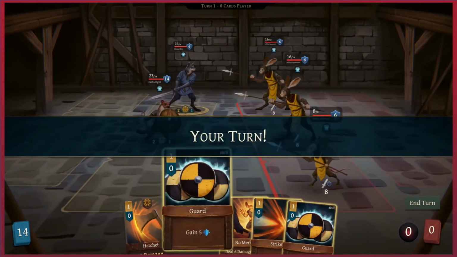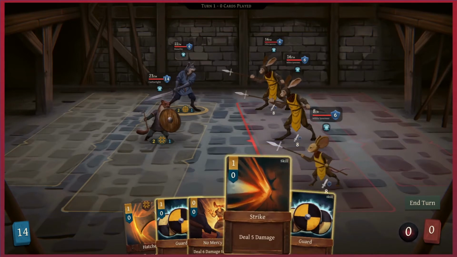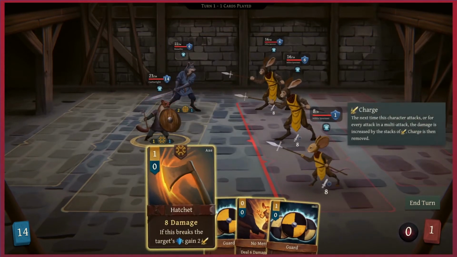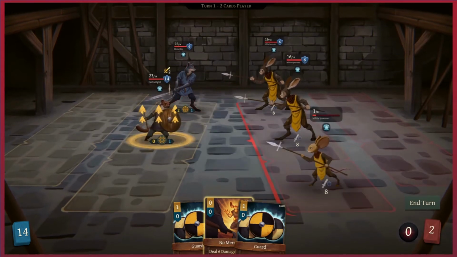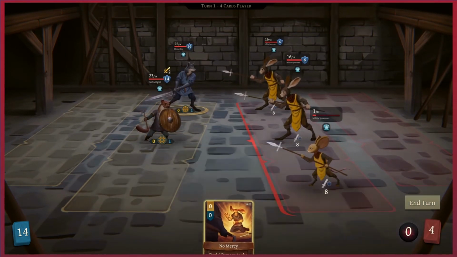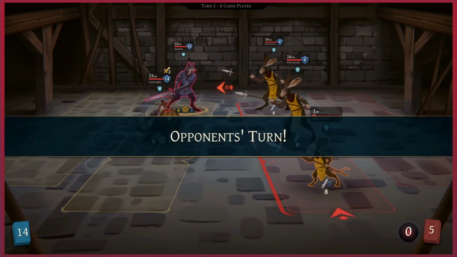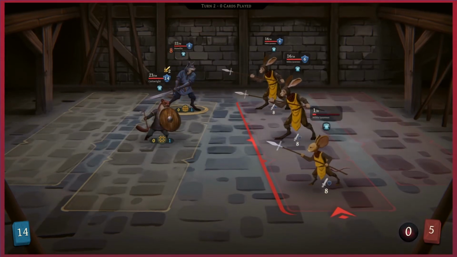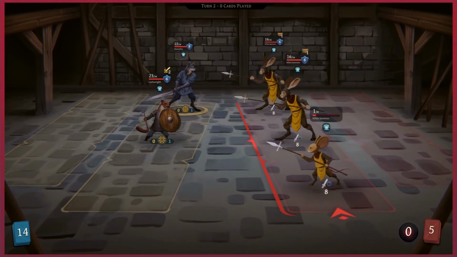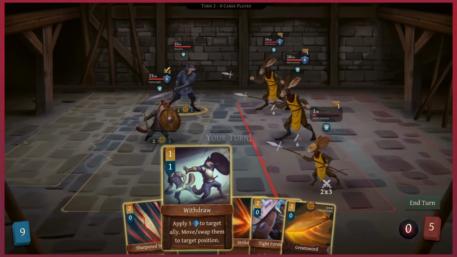Okay, so it's the same group again. Let's go for... You can strike. Then you can hatchet. That gets you down almost in one. Okay, let's guard and end that turn. We could have taken him out, but I feel like it would have been a bit of a waste of that card. At least at that time. We would have done it if I'd been smarter. But I don't think that would have been the right move.